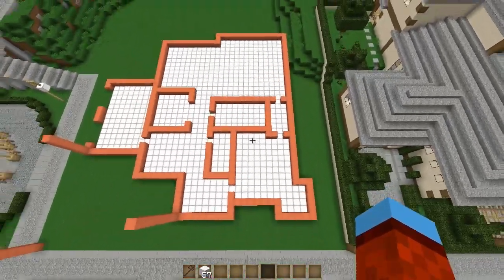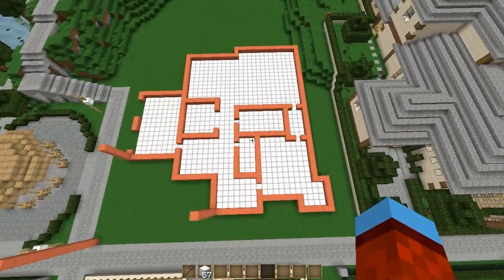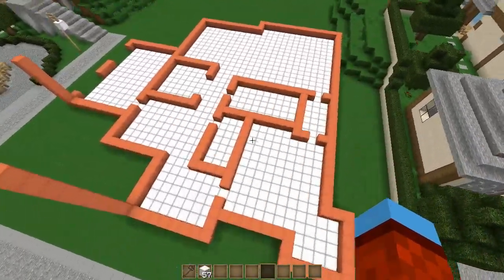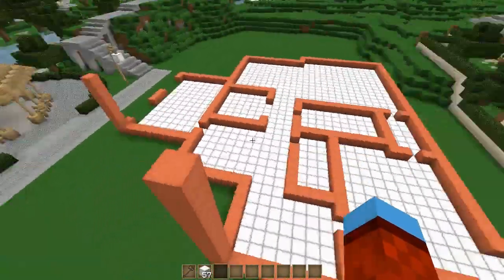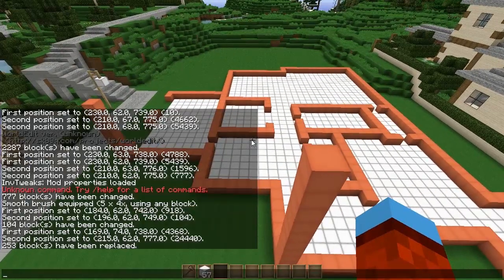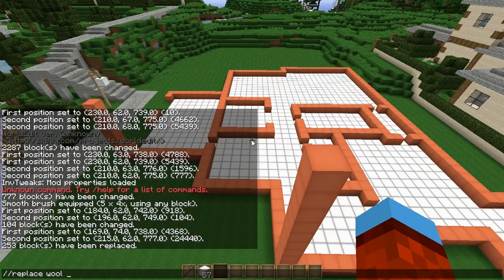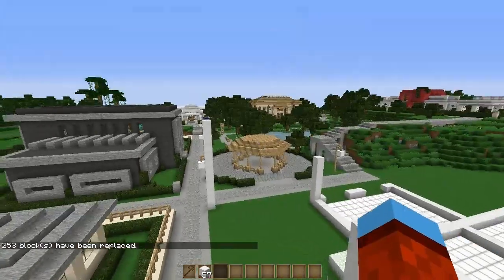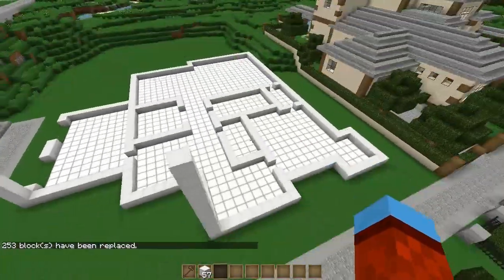That's just for visual reference so that you guys can get a good look at it rather than have it all white, because that is what it's going to be. These are all going to be white. So I think I still have it selected. /replace wool. Wool. There we go. Yeah, now it's all white. That's what that column is for, so I can select all this area.